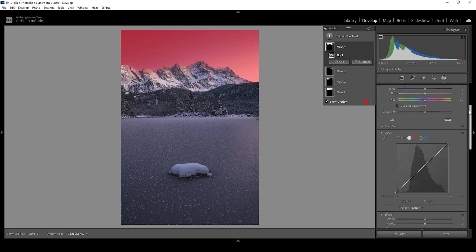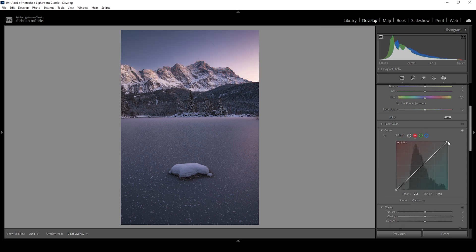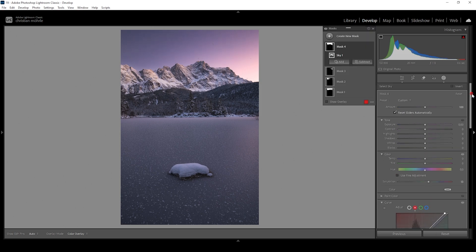How I'm doing this is by using the tone curve. I'm not adjusting the point curve — what I'm going to do is head into the red channel, pick up the point for the highlights, and drag it very carefully to the left side, which will introduce more red tones to the sky. I think that's a bit too much, so let's tone it down a little bit. I also think we could overall bring up the saturation of the sky some more. And that should be it for the sky adjustments.